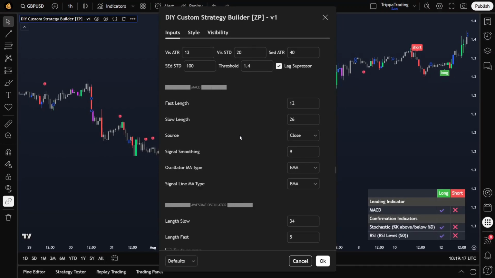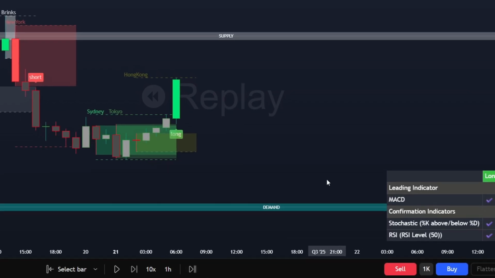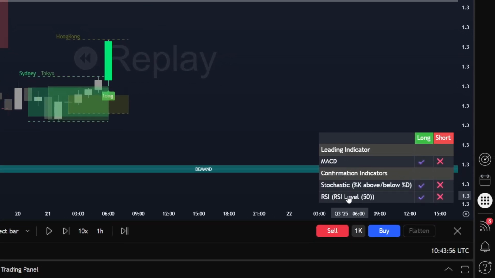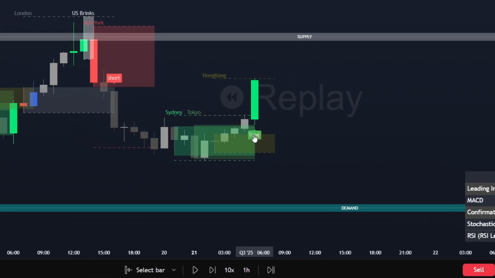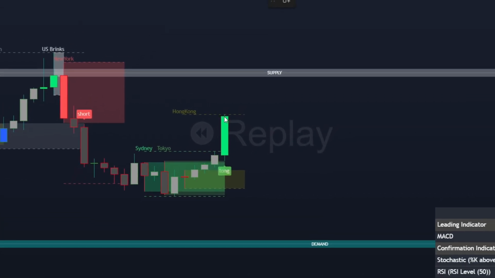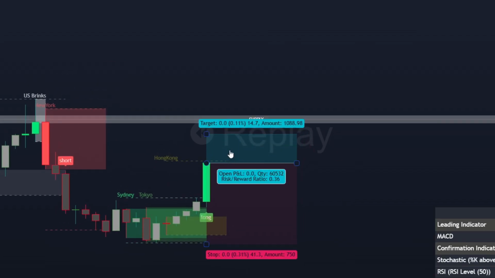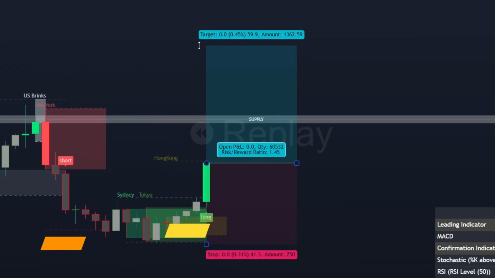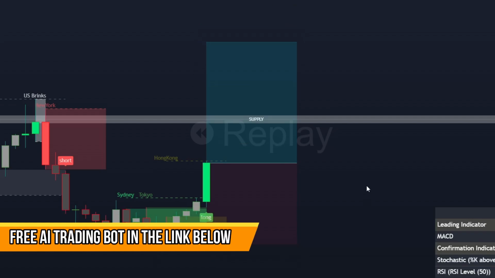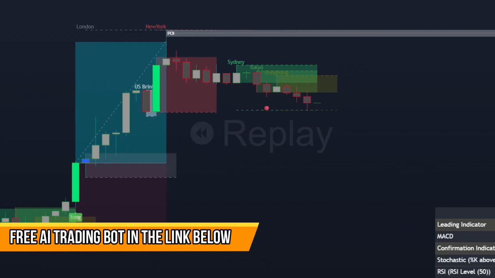Let's look at some examples. Here in this example, MACD crossed above the 0 line. RSI moved above 50, and stochastic K% crossed above D%. All three aligned, so our strategy builder indicator printed a buy indication signal. The candle was green, confirming upside momentum, so this was a textbook signal. So a buy position can be opened over here, the stop loss can be set under the recent swing low, and a take profit target of 1:1.5 or anything else. This is just for example purposes.